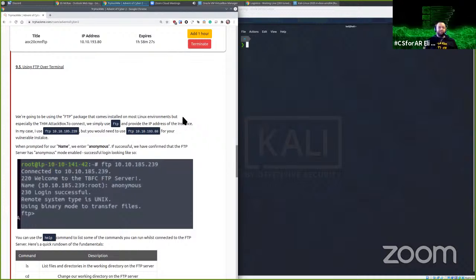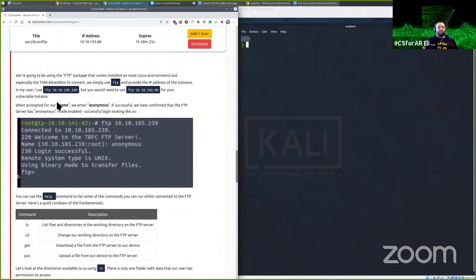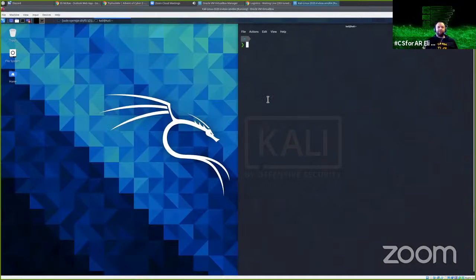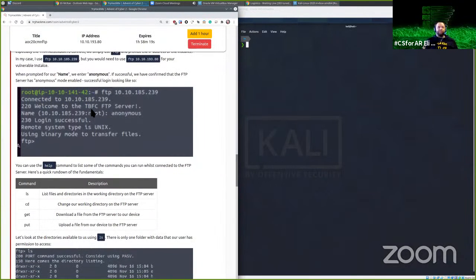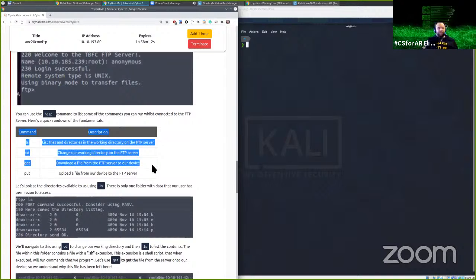So we're going to get a tutorial on how to use FTP. That's cool. Anonymous, successful, FTP. So they're giving us this little handy chart. These are probably the commands we're going to have to use most likely throughout this challenge.